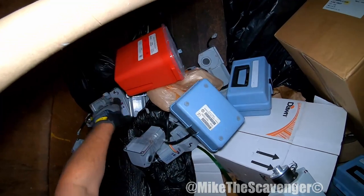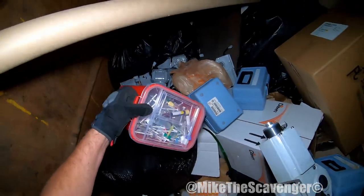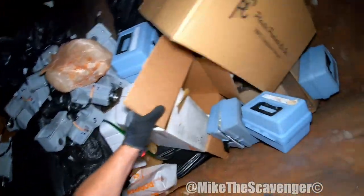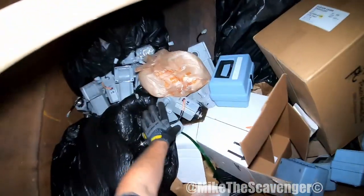Ooh, hold up. Dude, there's like blood in there. That is so not supposed to be in the dumpster. I'm gonna set that off to the side for a split second because, let's face it, nobody wants to be messing with that. Oh my gosh, I don't think that's supposed to be in the dumpster, but look at all of these, man. Grab those.